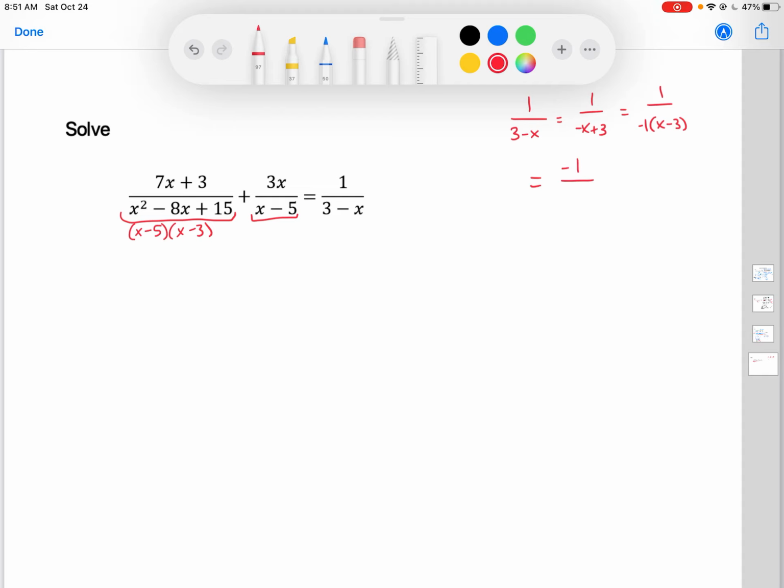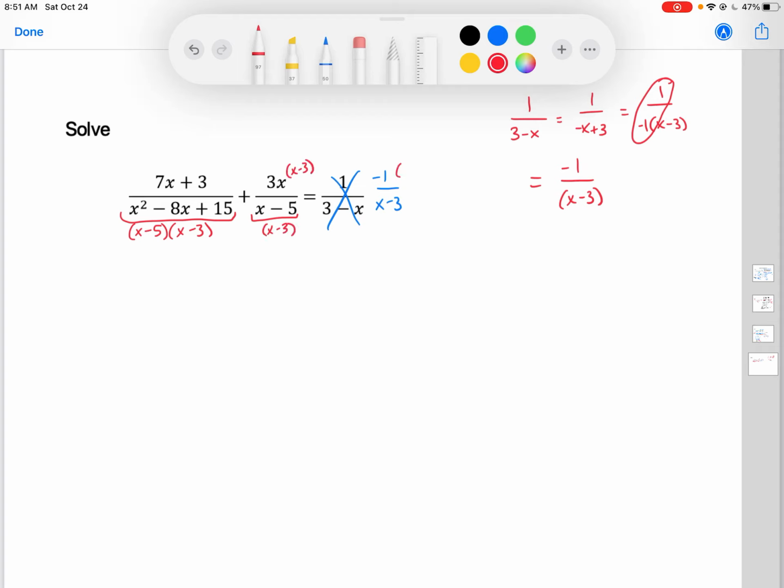Now, that's also the same thing as negative 1 over x minus 3. That's because negative 1 over negative 1 is the same thing as negative 1 over 1. These mean the exact same thing. So I can just apply the negative sign to the numerator, and it would be the exact same thing. So the reason I bring that up is I'm actually going to rewrite this part as negative 1 over x minus 3. That way I don't have to multiply by quite as much.